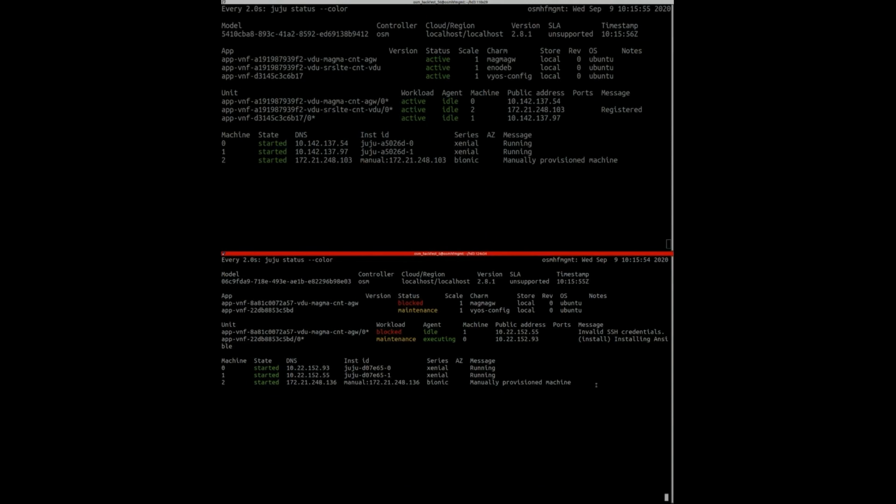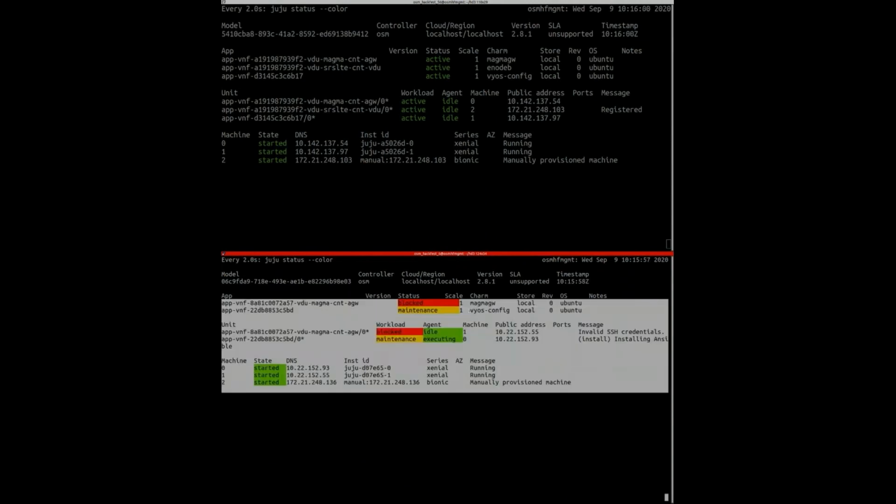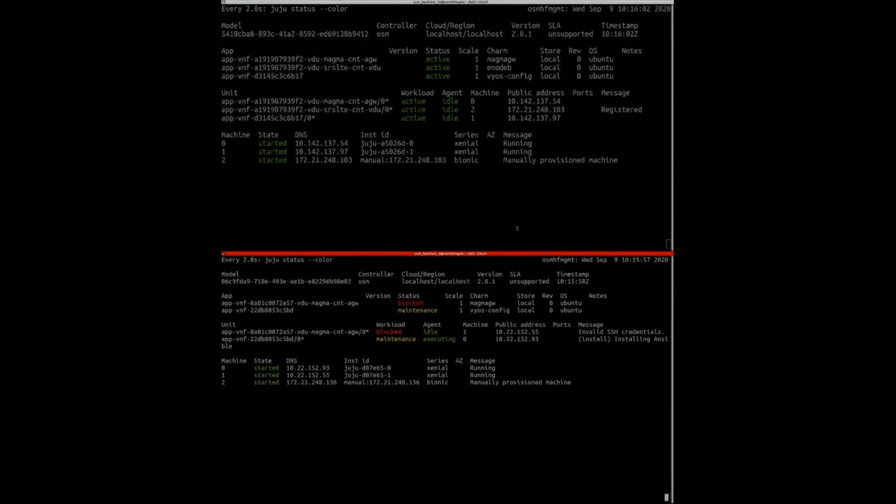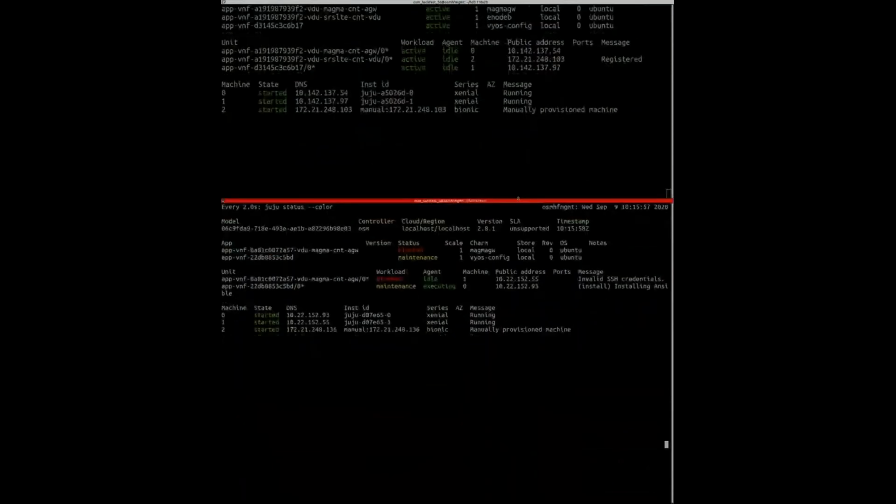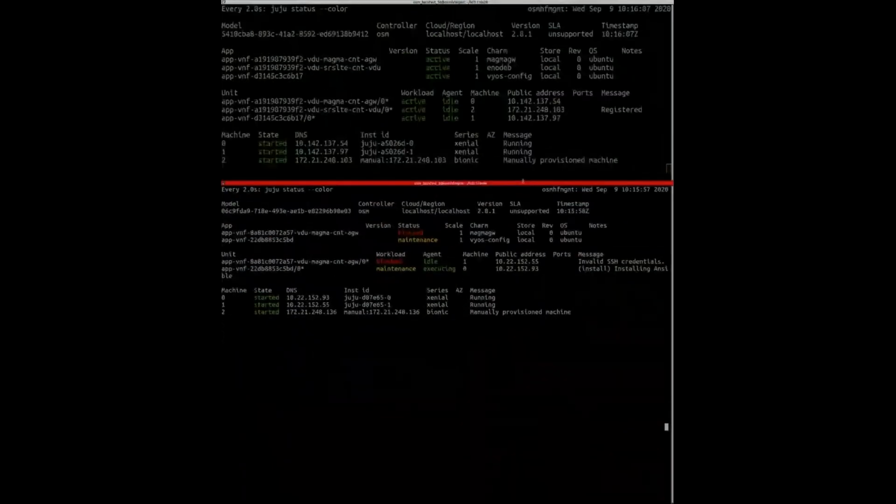Yeah, I did a rebuild a couple of times. Now it is going into blocked and maintenance state now and then. So not sure what is happening. Oh, I see. Wait a second.